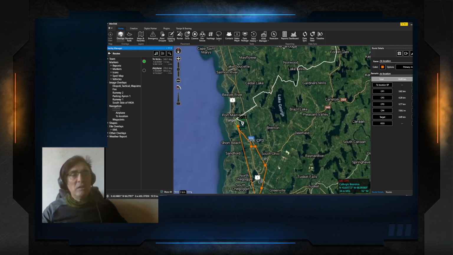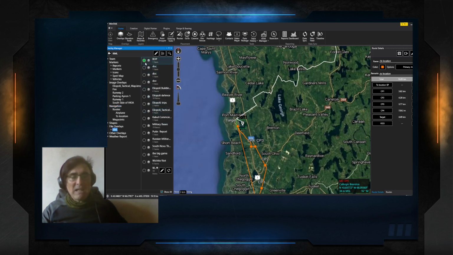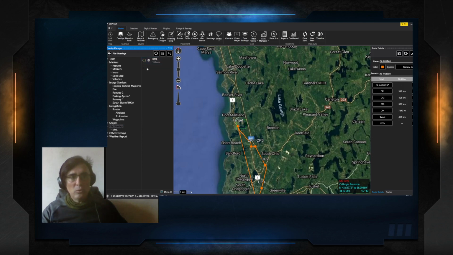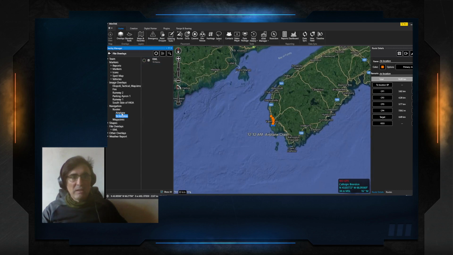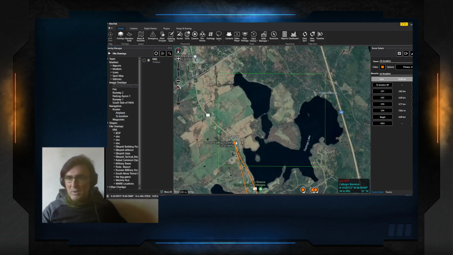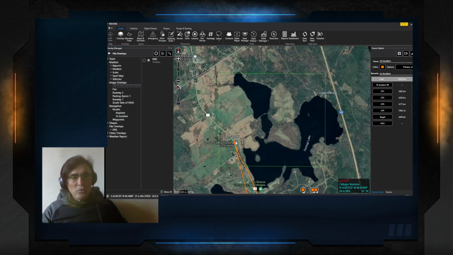So you see here, the layers are called overlays, and we have a lot of them. So right now we are playing with the navigation route, and when you go to navigation, you can decide which type of navigation information you want to have. And another one is the KML, and KML can be any sort of information, so that is our route, and I have deactivated that. So activation and deactivation of layers, as I said, is crucial, and that will cover also our next step.